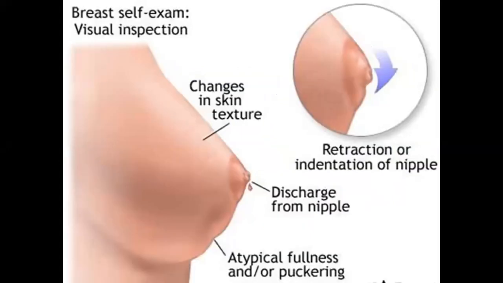A discharge is important sometimes. A blood-stained discharge is worrisome. With blood from the nipple, one of the first diagnoses is going to be a nipple adenoma, which is a benign tumor related to the lactiferous ducts. It may be a papillary adenoma or papillary carcinoma. A deep-lying tumor doesn't present with discharge from the nipple.